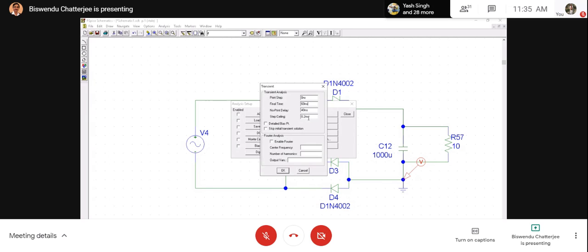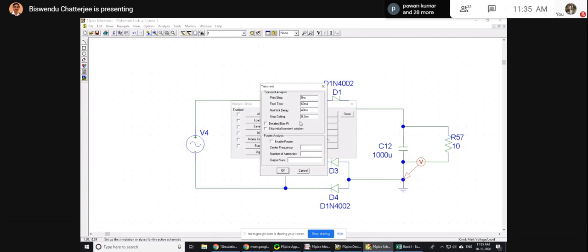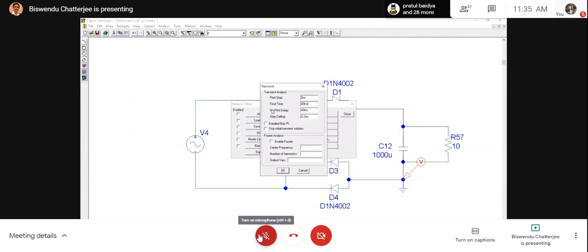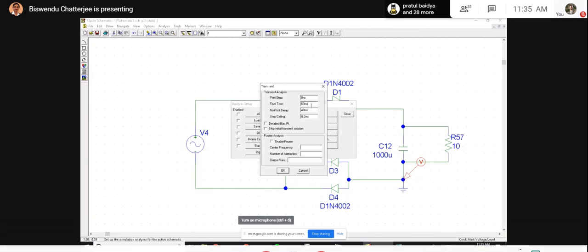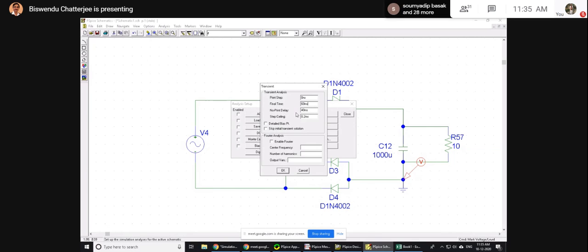So I will get 100 points because I will have to plot it in Excel. Is this part clear, or should I explain anything you require? Print step, forget it. Final time is 60 millisecond. No print delay means the start time is 40 millisecond, and ceiling is the number of data points, it's 0.2 millisecond.